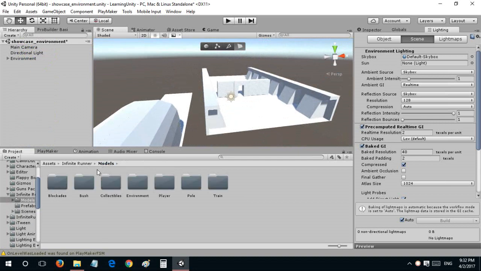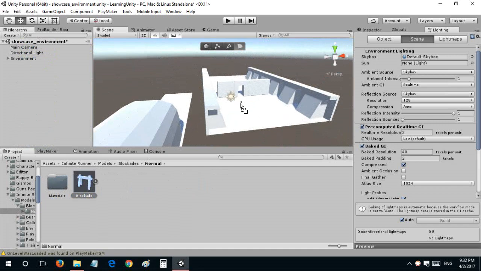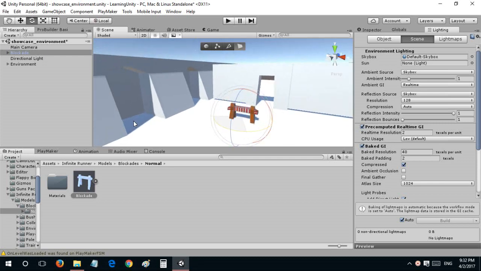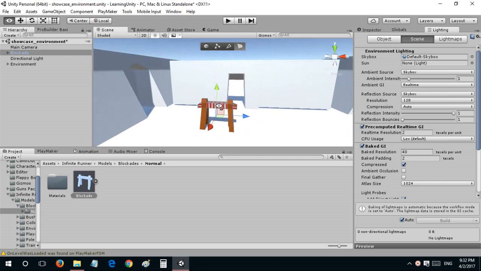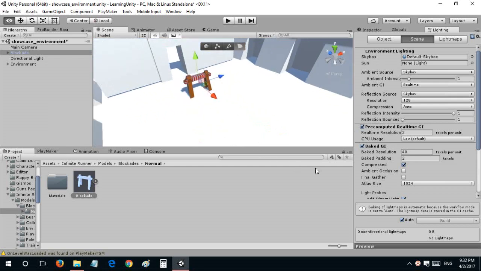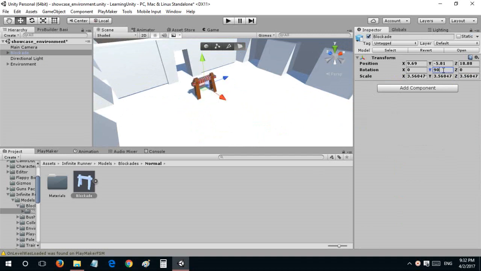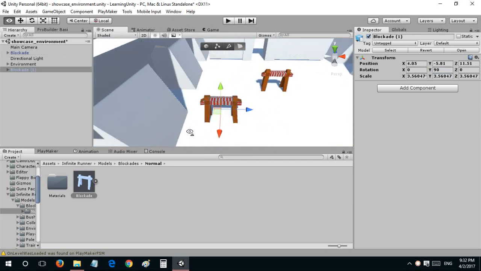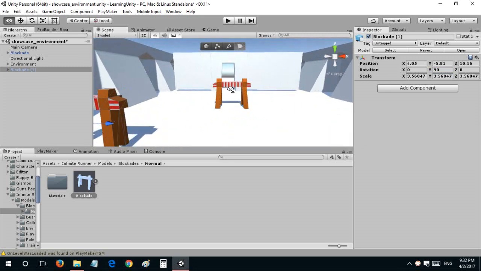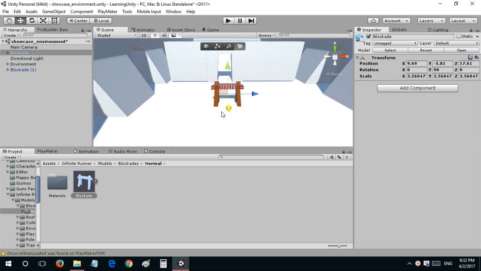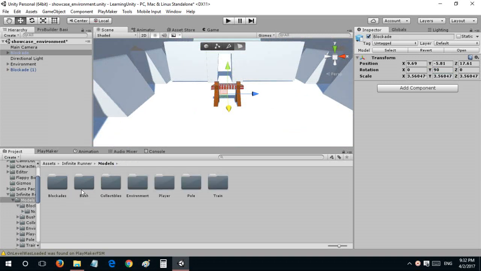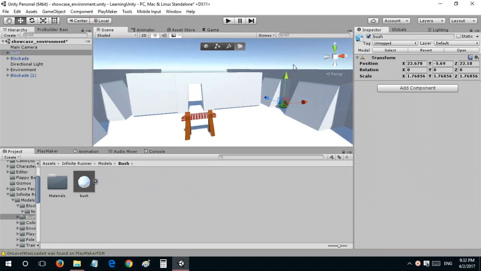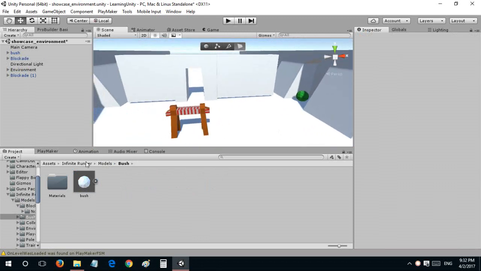I'll just show some other models. These are basic, I have already shown them before in another video. I'll just arrange them in a way that you can see and appreciate it, something like that. I will make some other kind of blockage, and this is a basic bush which is placed somewhere like that in the Subway Surfers game.